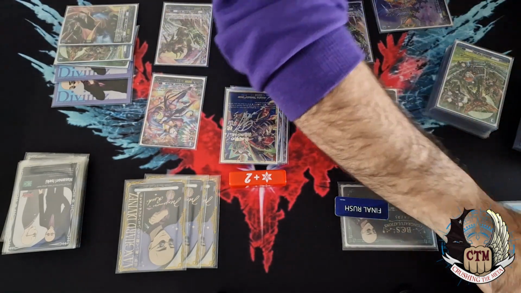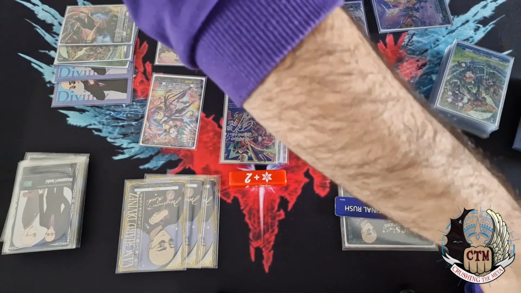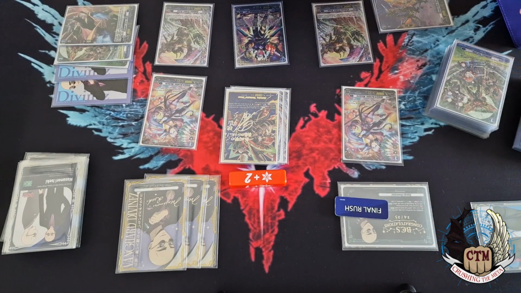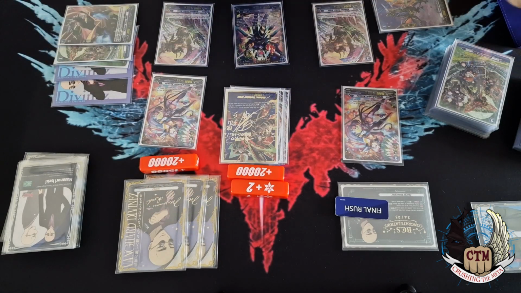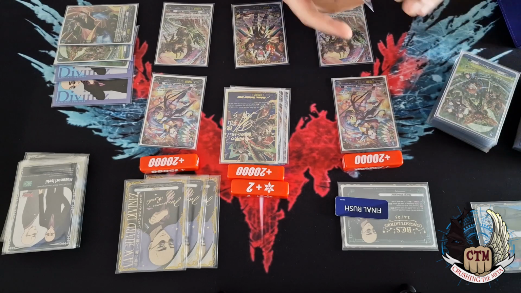And don't forget, you have used the order and you have used 2 Bryans, which means your front row will get an extra 20k. Because why not? Why not? Why the F not? Here we go. And now you enter the battle phase.